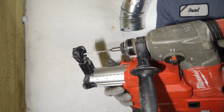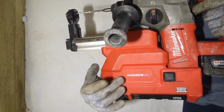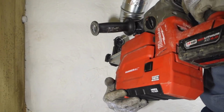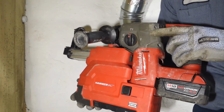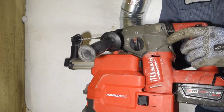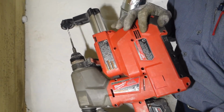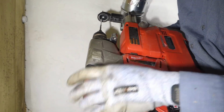Isn't that cool? Containing the dust at the source. I put a video up about this specific thing. It's the Hammervac. Hammer vacuum. It takes the power from the battery on the main tool here, which is the 2712 1-inch capacity SDS plus rotary hammer. And this is the 2712 DE, which probably stands for dust extractor, I imagine. So the 2712 DE goes into the 2712.